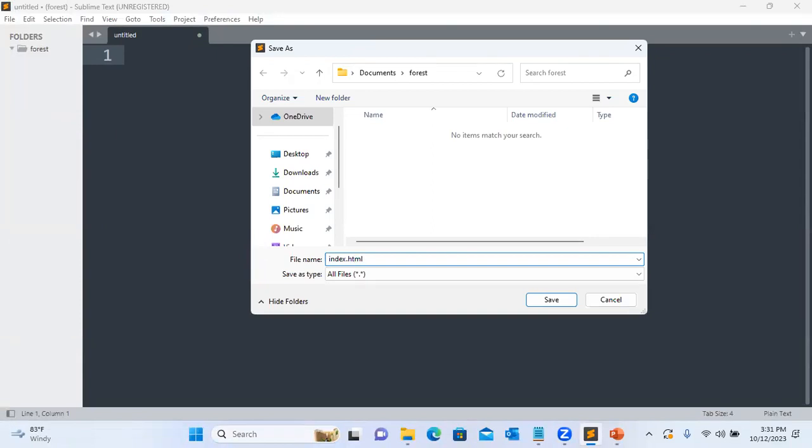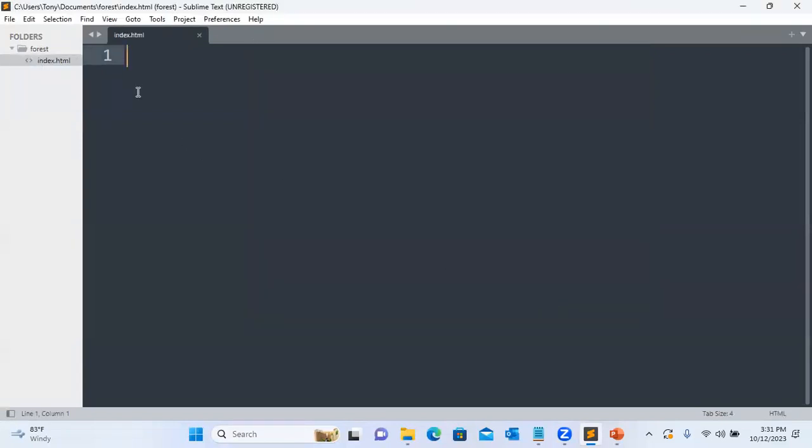Now we need an extension here. How does the system know that this is an HTML file? Every file must have an extension. So for any file to be identified as an HTML file, it must have the extension .html. And then for save as type, it should be all files. From there, click save, and automatically the title will change to index.html. Even under this folder, you'll be able to see index.html. So from this perspective, we now need to project the HTML structure.